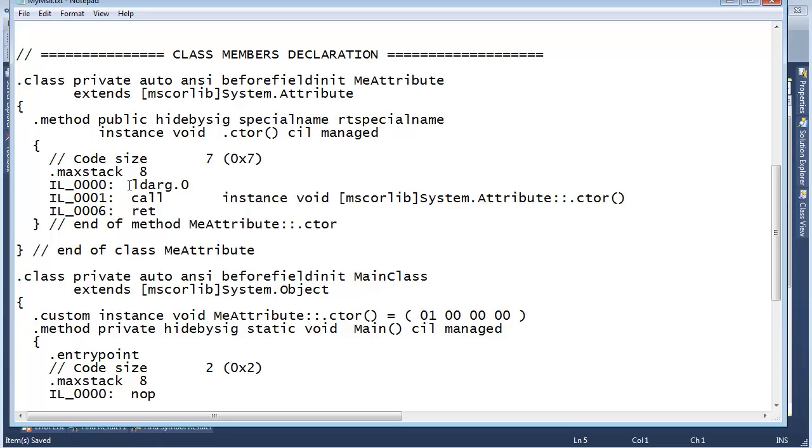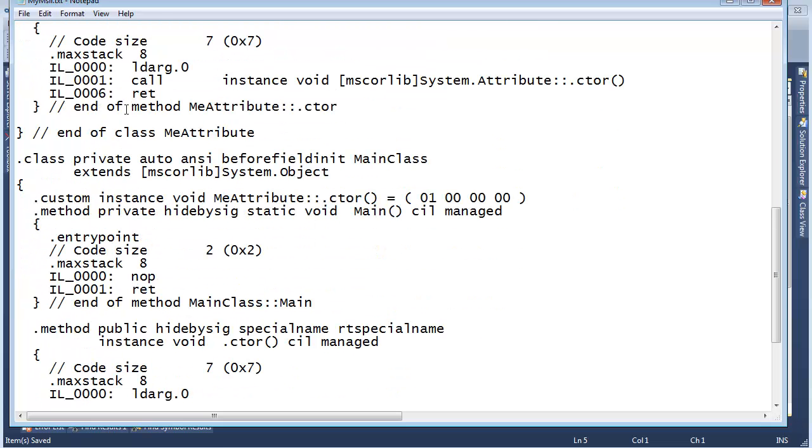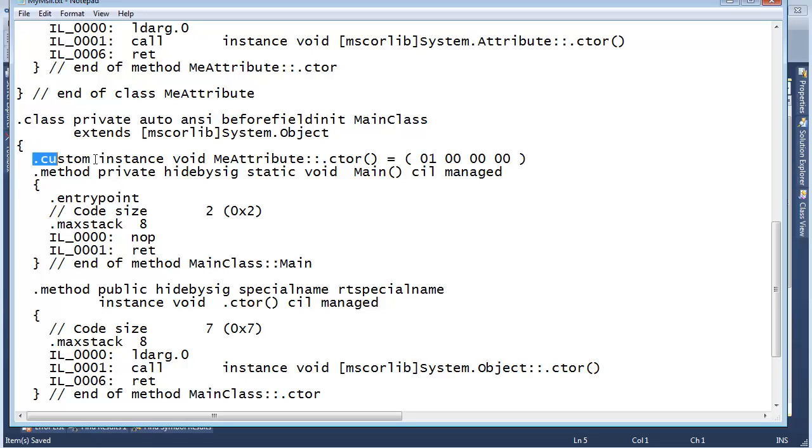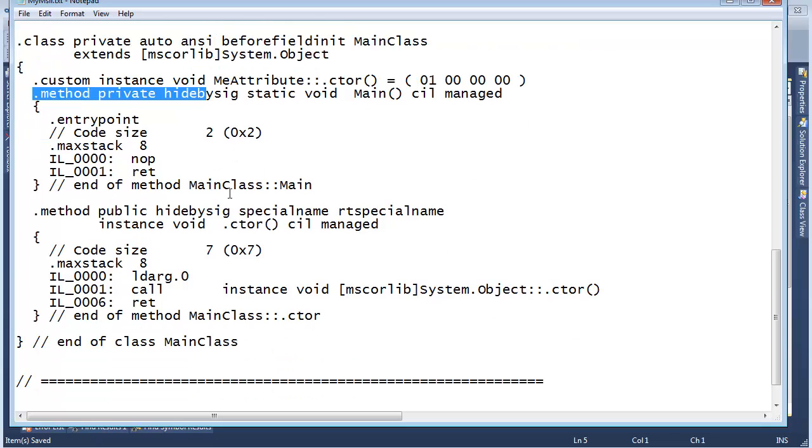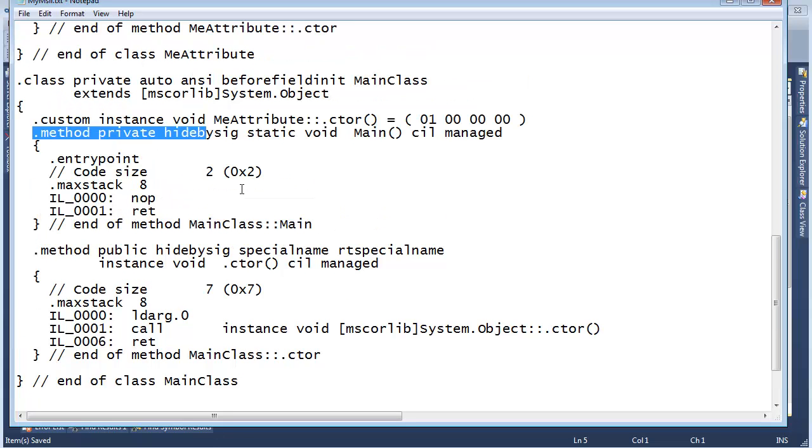it's just extra information that is embedded into your executable. Normal, unmanaged executables do not have all this stuff. All this information is lost. Unmanaged C++ is my perfect example. It just goes in, compiles your file, and all the class information is lost as far as the executable is concerned. It's all code. But a .NET executable is much different. It maintains, hey, I have a class, and it's called MainClass, and here's a custom attribute that it was tagged with, and here's a method, and so on.